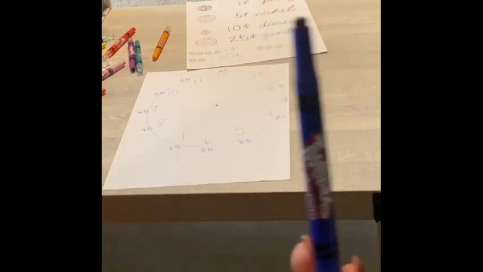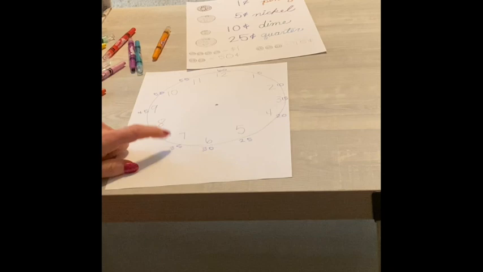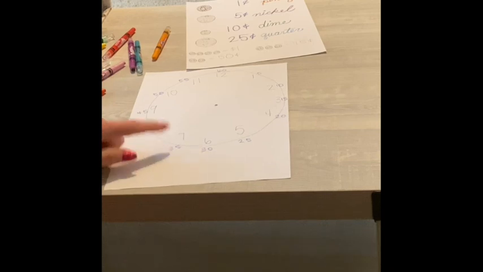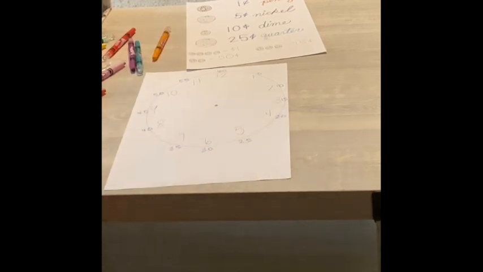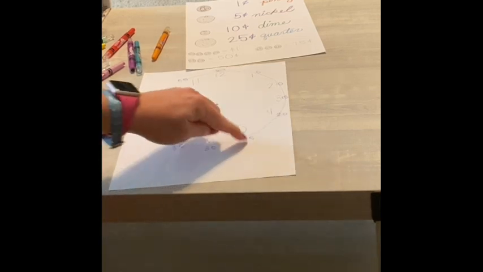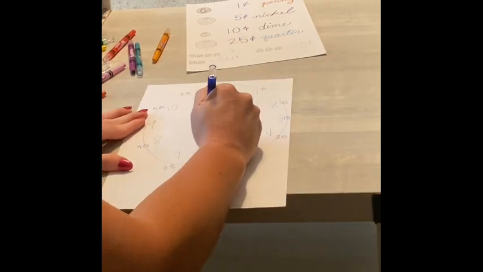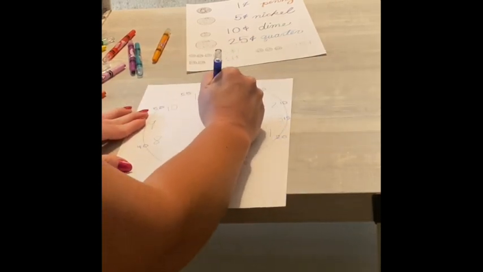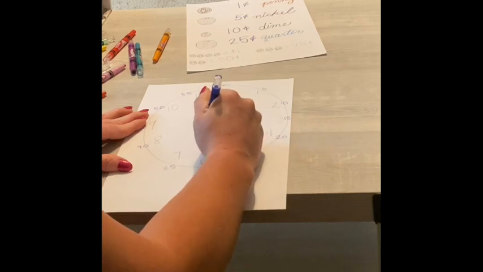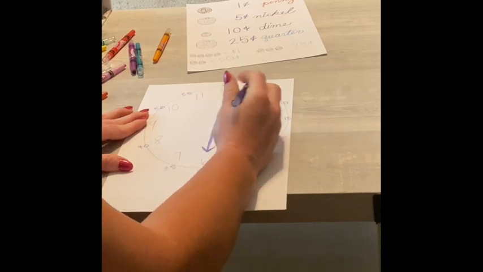Now, we're going to make a minute hand and an hour hand. It doesn't matter where they're pointing, but I want your minute hand to be written in the same color that you did your minutes with. Won't that make sense? If your minute hand is the same color as your minutes. Yeah. So, I'm just going to do my minute hand going down to the 6 in blue because that's what color I wrote my minutes.